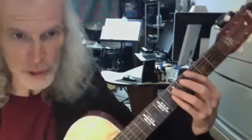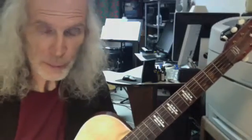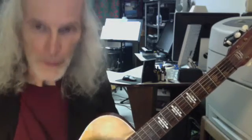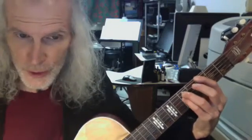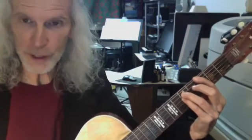So why is this chord formation called the power chord? Well, I think it originally became called power chord because back in the 70s, 80s, heavy metal players would use a lot of distortion. And by just playing these three notes through a lot of distortion, it was a very powerful sounding chord.